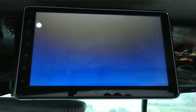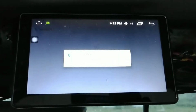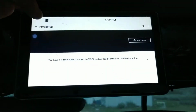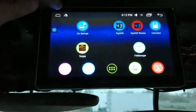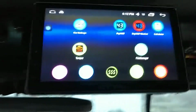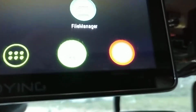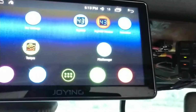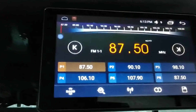Tune in radio, for internet streaming radio type stuff. I'm sure we're going to allow it to access location, access contacts. And again, it's just saying network issues. So we'll go back home. And it has your Bluetooth. Oh, here we go. It's probably not going to show very well, but hey, there we go. It's a little better, maybe. Or not. Anyways, I'll pull the radio app.